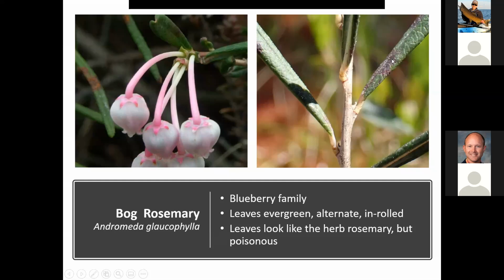And anyway, the leaves are highly enrolled, and they're also a little bit fuzzy inside, like the Kalmia. And they may look to you like the herb rosemary, and that's probably where its common name came from, but it is not rosemary. It's not the rosemary herb that we use. And in fact, it's quite toxic, so do not eat it. It doesn't have a nice scent anyway. So I don't think you'd be tempted, but don't go out collecting bog rosemary thinking that you're collecting a nice herb. And the flowers are these really pretty white and pink flowers, and again, flowering about the same time as the laurel, in about early to mid-June.